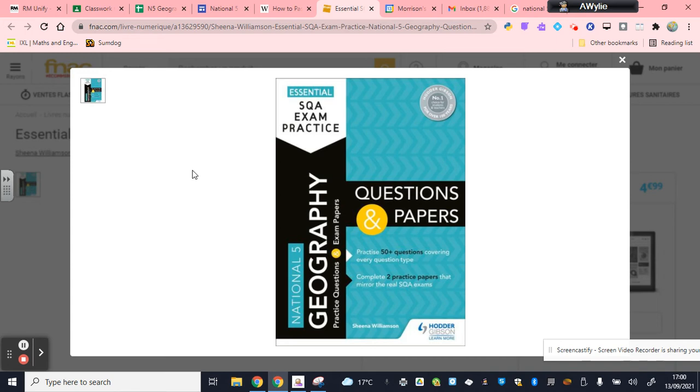Then you can have a look at the practice papers. Now, the global issue is always the last part of an exam paper. So if you want to turn to see a global issue question, if you turn to page 60, you will see at the top of page 60, it says attempt any 2 questions. Now, we have only studied question 13 of climate change, and there are 2 climate change questions on page 60. You might want to practice them, or at least look at them, because your question might be very similar to that. That's practice paper 1. Let's have a look at practice paper 2.